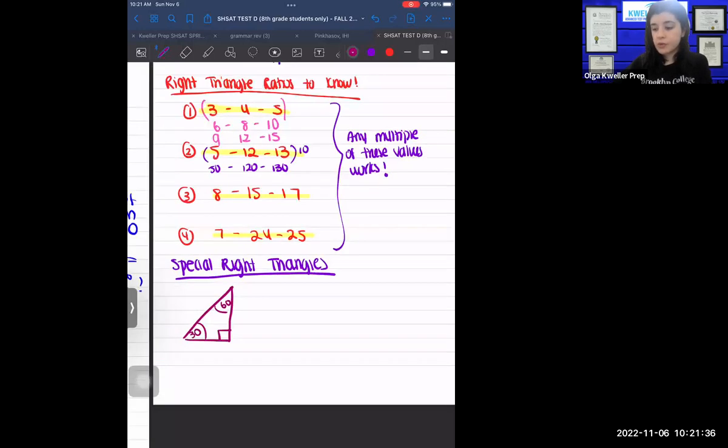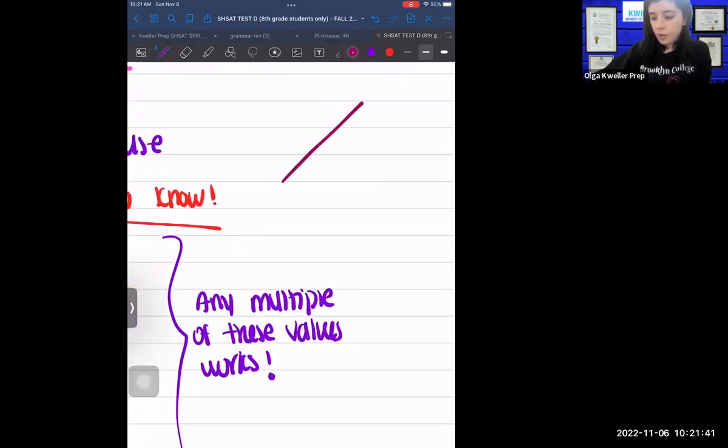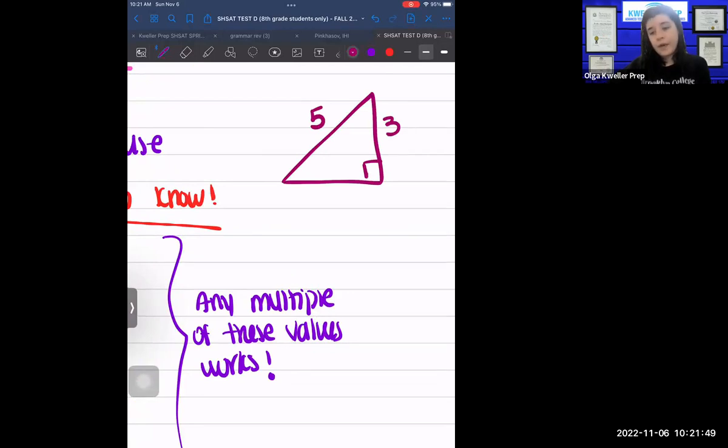Sure, so somebody's confused about the ratio thing, so I can explain. Sure, absolutely. So what I mean by the ratio thing is you have a right triangle and they'll tell you something like this side is 3 and this side is 5. And then you know that this is a right triangle. So what you're taught to do is go ahead and plug into Pythagorean theorem. So you'll say a squared plus b squared equals c squared. And we know this has to be c because it's our hypotenuse. And this has to be either a or b, we don't care.